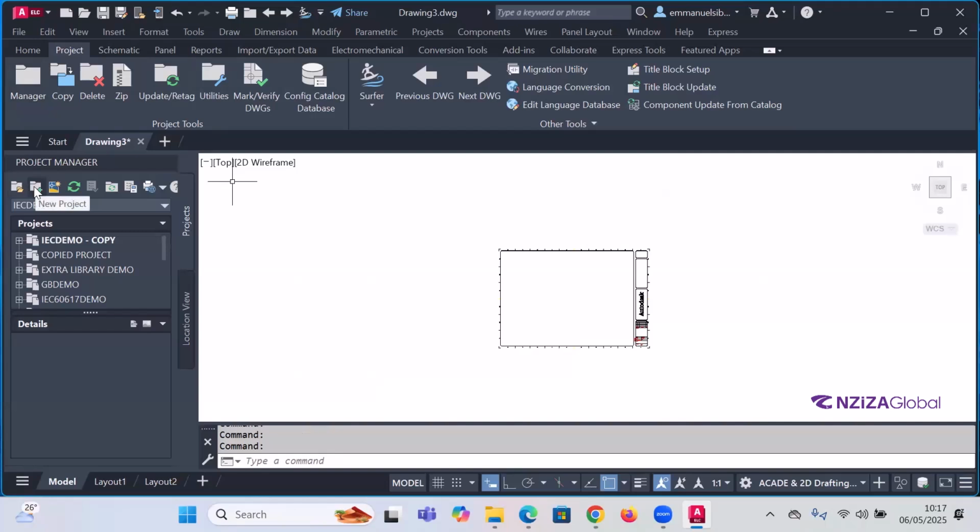Here there is new project, when you want to start your project from zero. Here there is new drawing. In AutoCAD Electrical, there are some existing drawings by default, and you can make a new drawing.